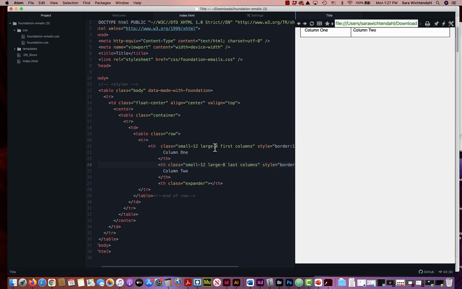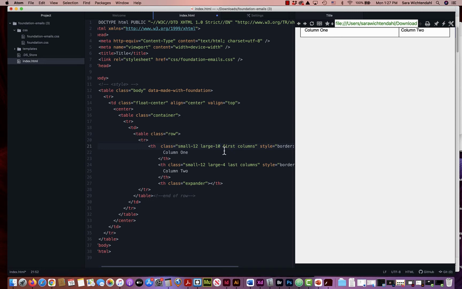So you can adjust this any which way you want to. If I want to flip it, but good practice is to always make sure it equals 12. It doesn't have to. It can be smaller. It could equal 11 or 10, but you're just going to have some dead space then. So it's good practice to just make sure that it takes up your full 12.